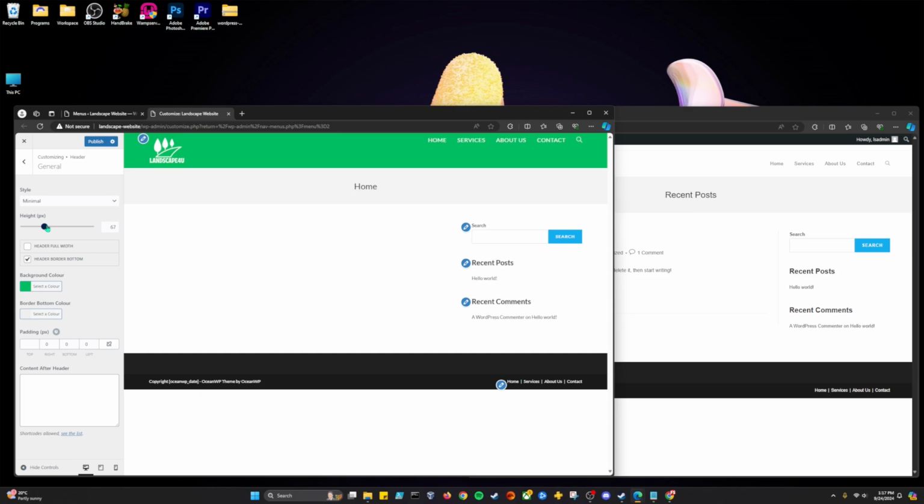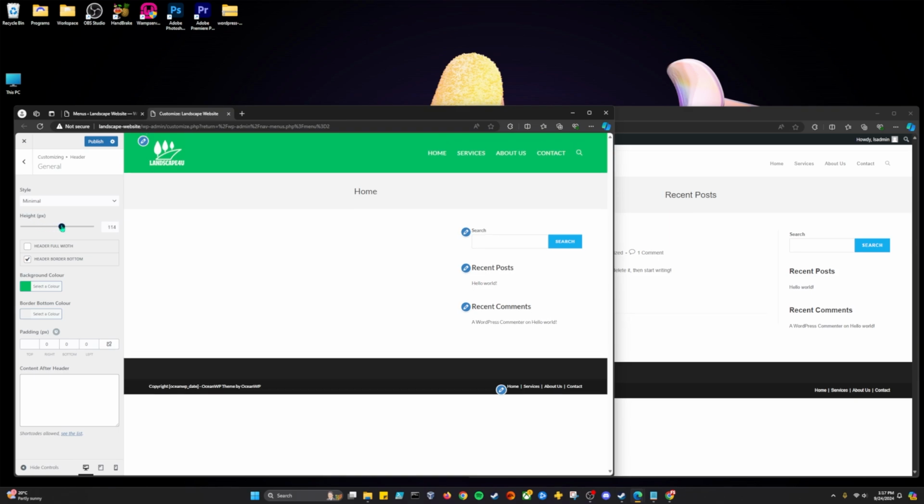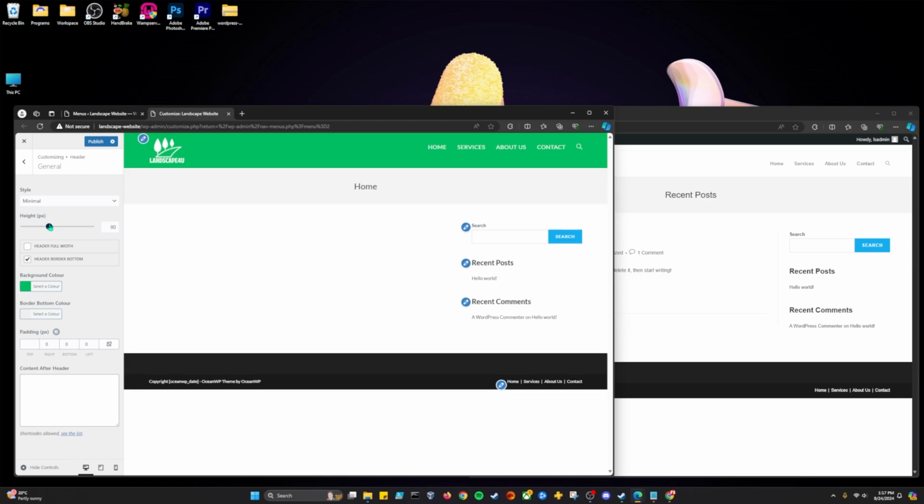You can also do header here. As you can see, this actually is more likely what I want. So let's say 80 is actually not bad. 80 is okay. The reason why we got a lot more space here is because this landscape is a lot taller than the container for this. So we're going to keep it like this for now. This looks okay. I might increase the size for this later, but for now, this is what we want. We're going to click publish and save this.